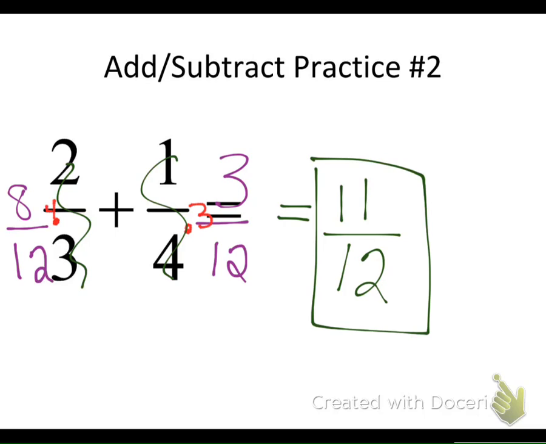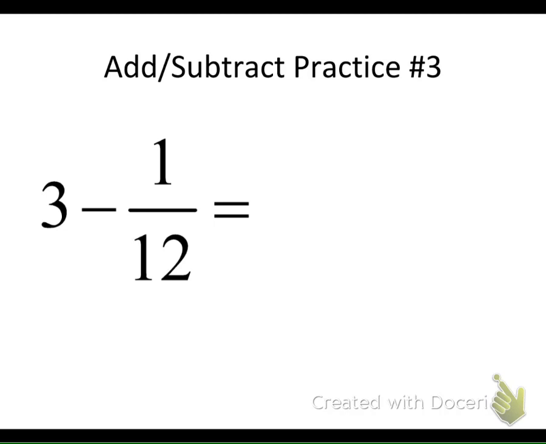I recommend that when you're doing your notes, you're writing everything down that I am, and you're boxing your answers. With a calculator, this is easy. Without a calculator, it's not. What's wrong with this problem? Yeah. So I have a whole number, 3, minus a fraction. You can change any whole number to a fraction by doing one easy thing. How can you change any whole number to a fraction? Yeah, just put a 1 under it.